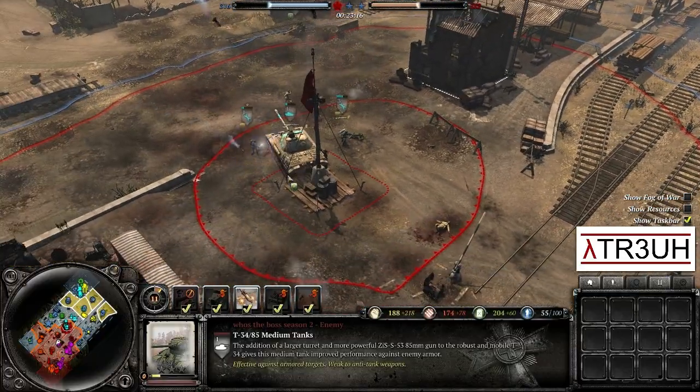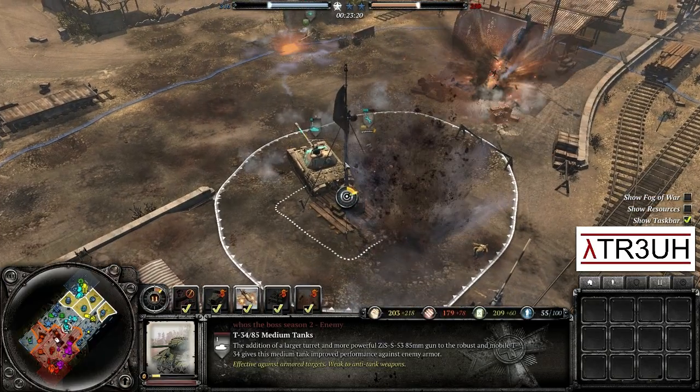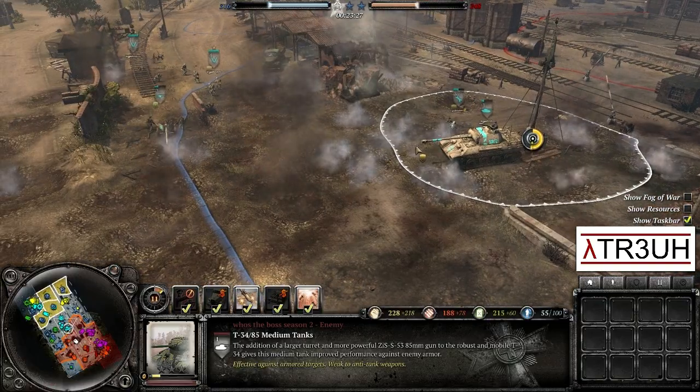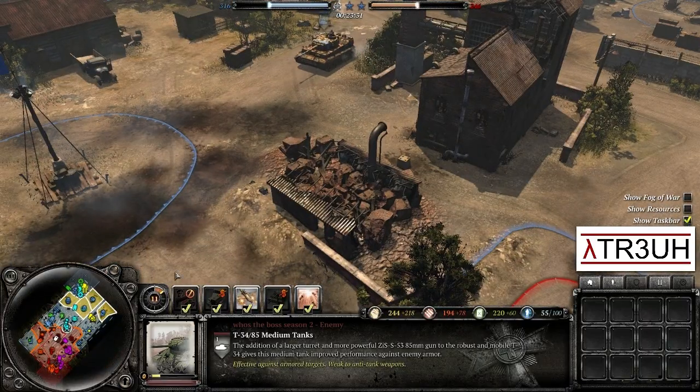Shots into the center from the Katushas, getting a lot of damage. Those Pioneers are getting just riddled. The Panther. Oh, that building collapses completely. But actually, they stay alive, so that's quite nice for them.